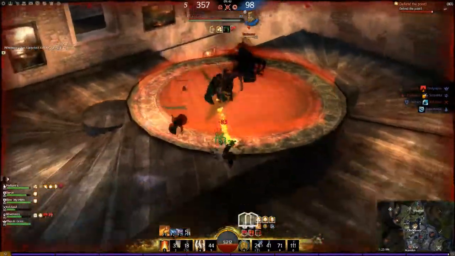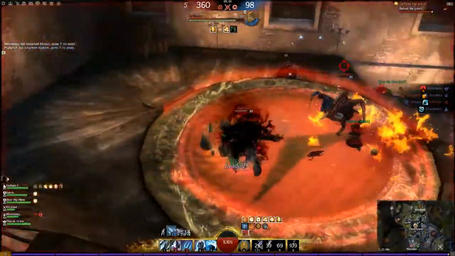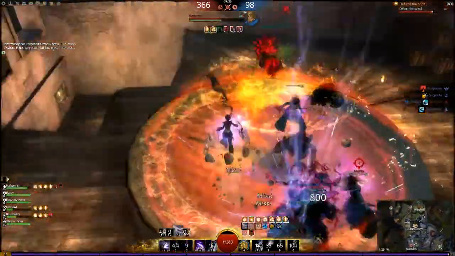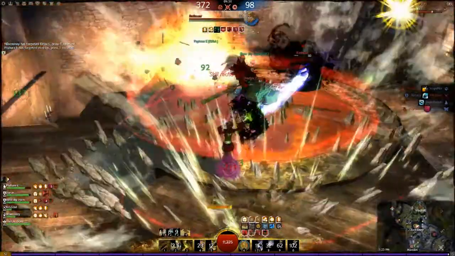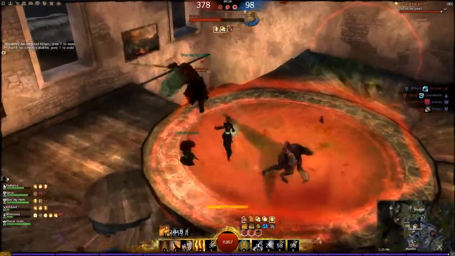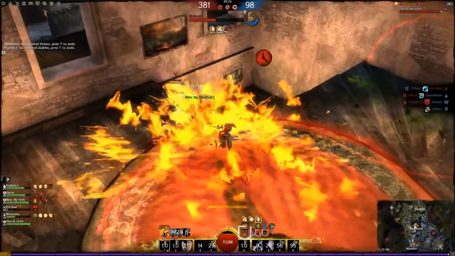I switched to fire, do a lot of damage with my arcane power. I had put that on. Switched to water because there was too many people. I was afraid. Back to lightning because I saw that I had friends, and they're dead. At least one of them is. This guy's going to go down pretty soon too.